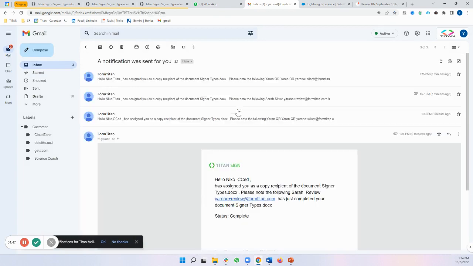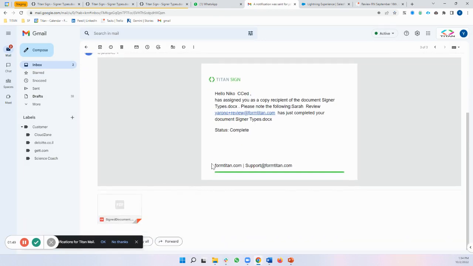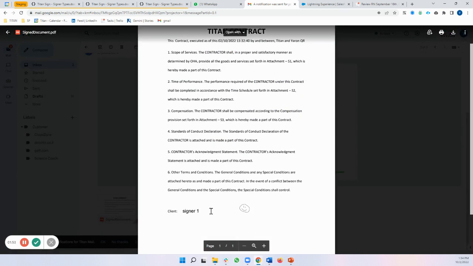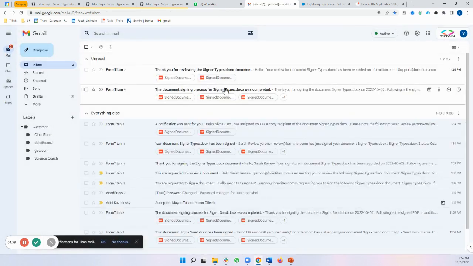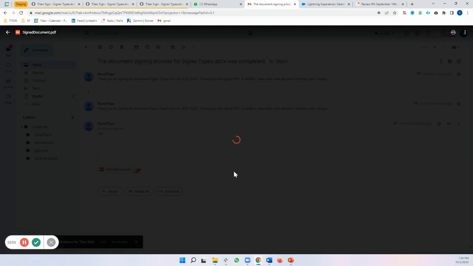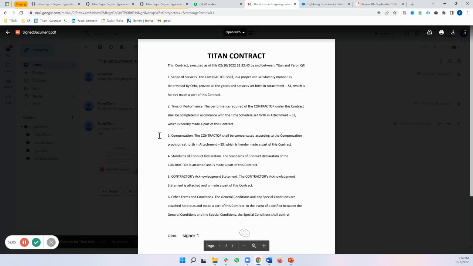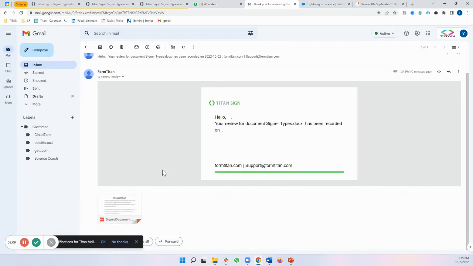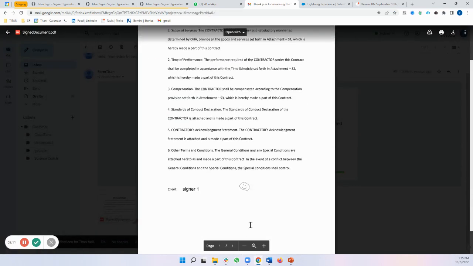And the person who's CC'd, while they didn't have an opportunity to actually confirm the document, they are CC'd and they do get that final document in their email as well. And of course, our main client, the first person, our signer, he gets the document once it's completed. And so does our reviewer.